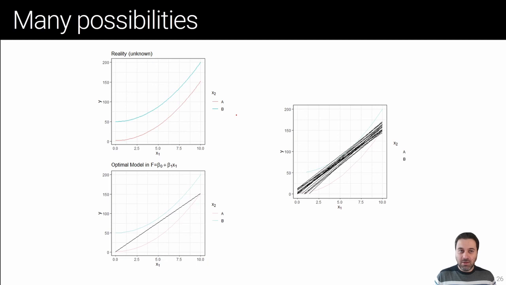All right, so let's take a closer look at reality versus models. So let's say again we have this example of what reality is. We don't have any idea about it. Let's just assume it looks like this. And we have a certain assumption as to the class of models.